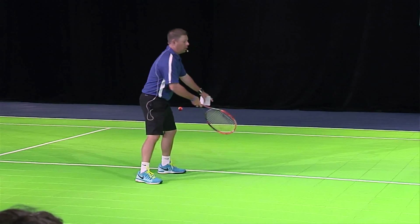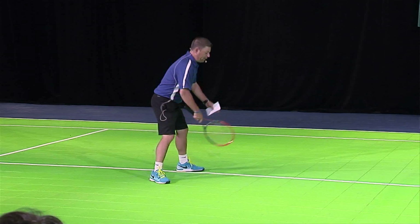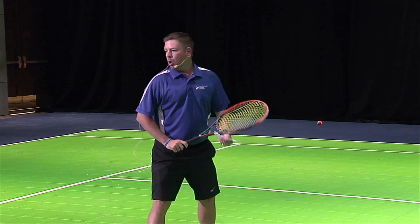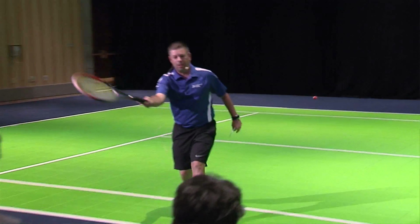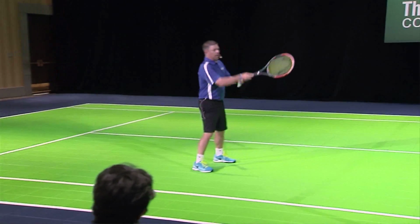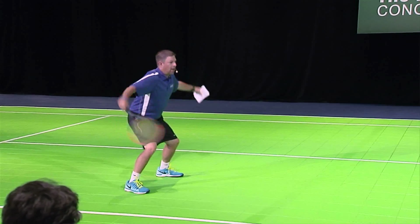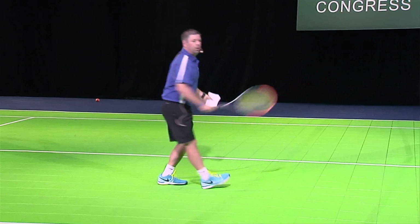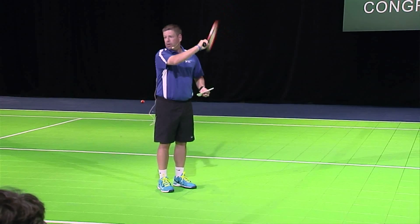Make sense? So if our teams have their feet in the middle of the court, or if their feet are in the alley, they've gone too far. Remember, if I take one step, now I'm covering a ball that's actually outside the court. So from in here, if the ball's in the ad side, my job is in here now, and I'm covering that, and I'm covering that. Cool? Wide ball brings a wide ball.